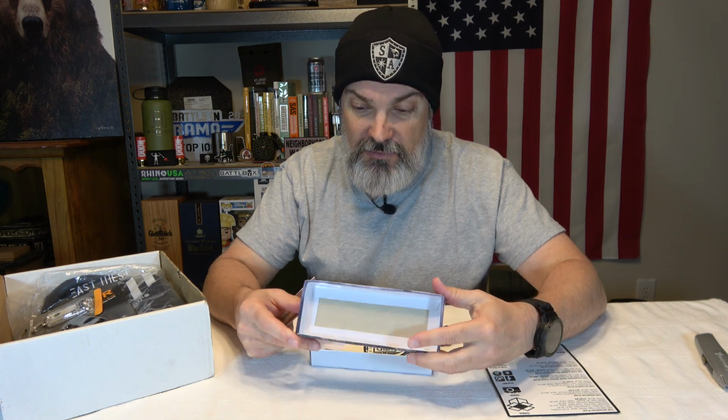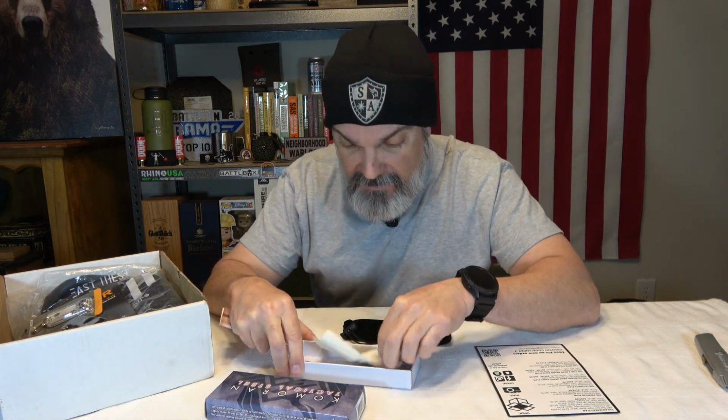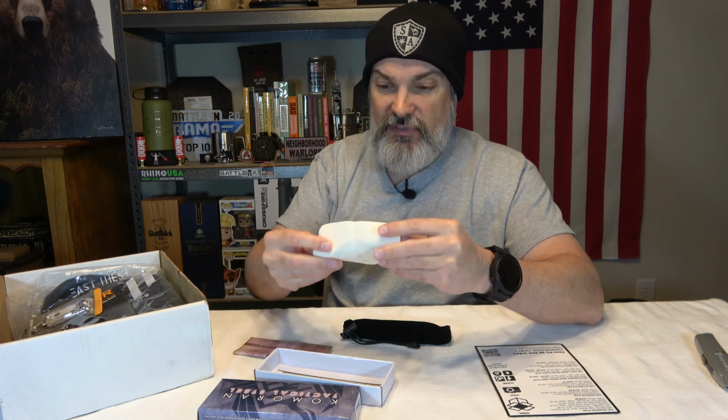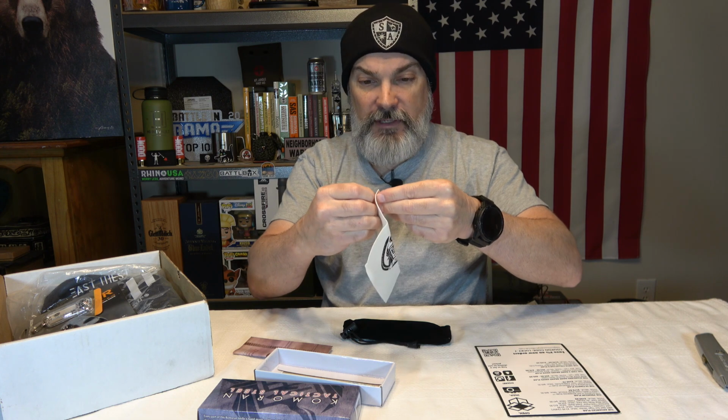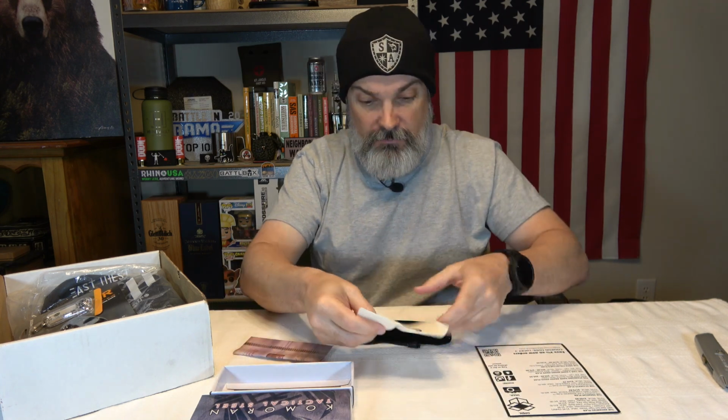Okay, this is a what? Camoral Tactical Steel. All right. Let's see what we got here. It looks like we got a really nice thick, I'm assuming this is like a little cleaning mat or a little cleaning cloth. It doesn't fold out, right? No, this thing is just really thick, and it has their company's logo on it. It just feels like a microfiber type of a deal. So yeah, I'm assuming you could just wipe the blade down with that. All right.